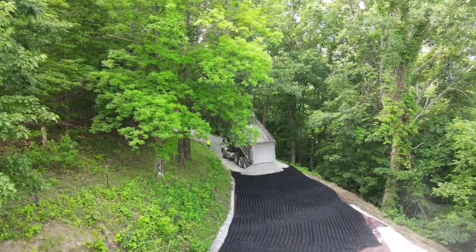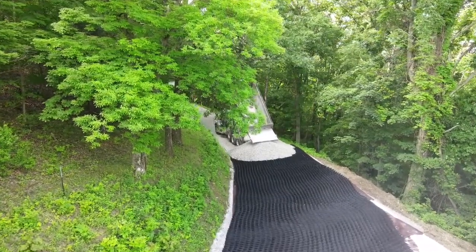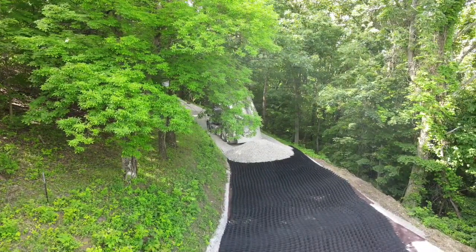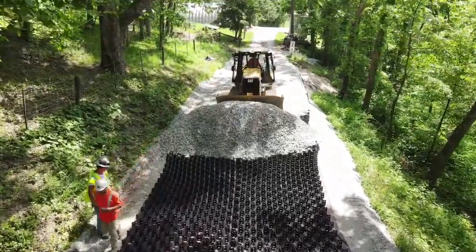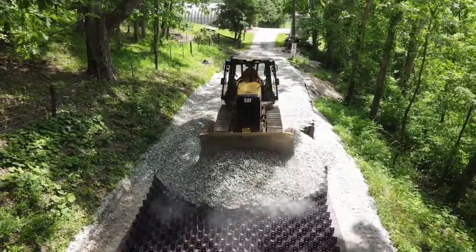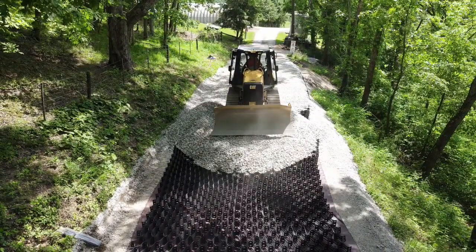Then you simply fill it with a drained material — anywhere from sand, stone, topsoil — just nothing with a clay content in it will work in a geocell. One of the nice things about geocell is that as soon as that infill material is placed inside of it, it can be utilized to hold loads. So as soon as they blade that off, the dump truck will be able to back up right on top of it and place more material, and they just simply blade it off some more. This is a typical install for an access road — super easy, just dump it, blade it off, come back with a roller compactor and compact it, so that there's no settlement and you're ready to go.